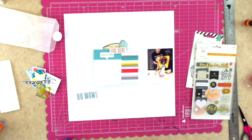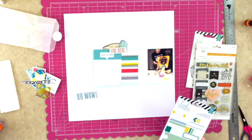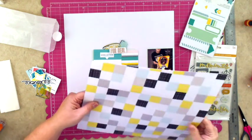So I'm just going to go ahead and adhere it very close to the edge on the right side, not completely touching, but very close. And then I'm going to be looking through my embellishments, trying to figure out how I'd like to add further embellishments to this page because I do want to use some of those Heidi Swapp labels and I do want to use some of those Becky Higgins chipboard pieces because I think that they'd be a really cute addition.